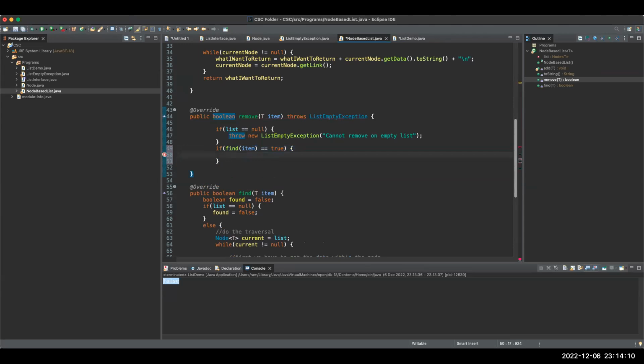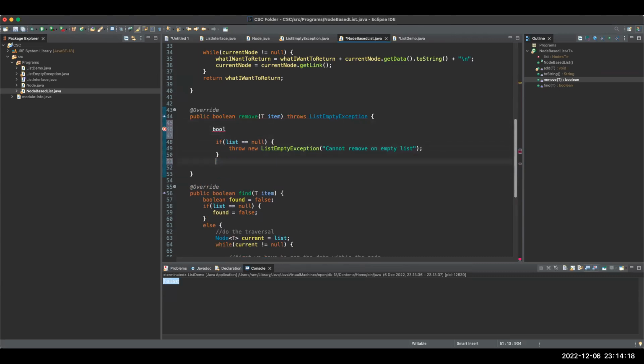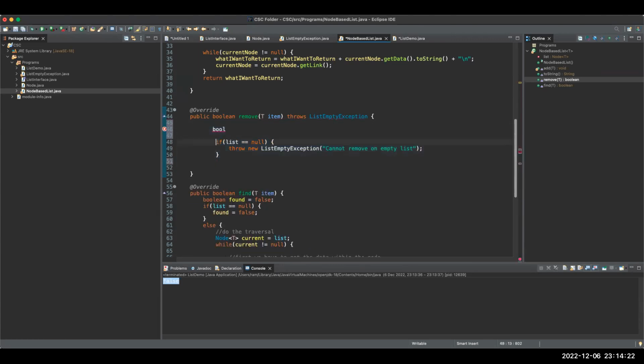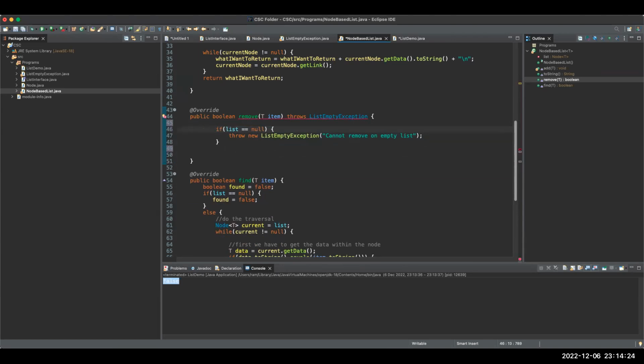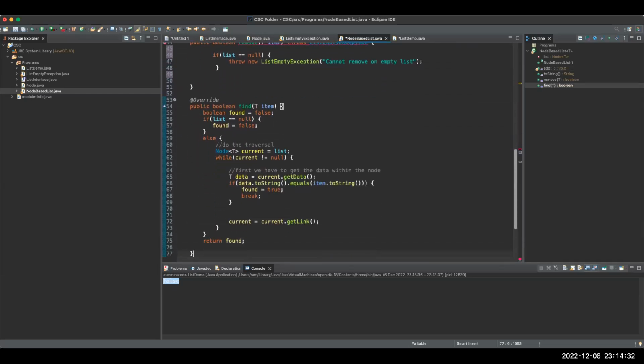Or don't do that. Oh no, we're doing remove here, aren't we? Oh, this is going to be a tough one. I thought we already did remove. No, we just did find. This is a tough method over here.